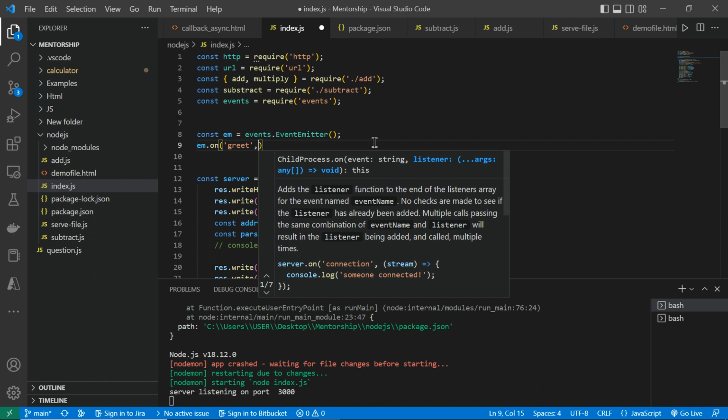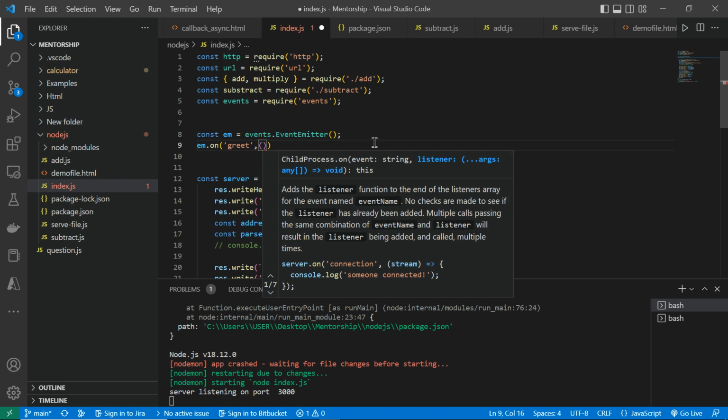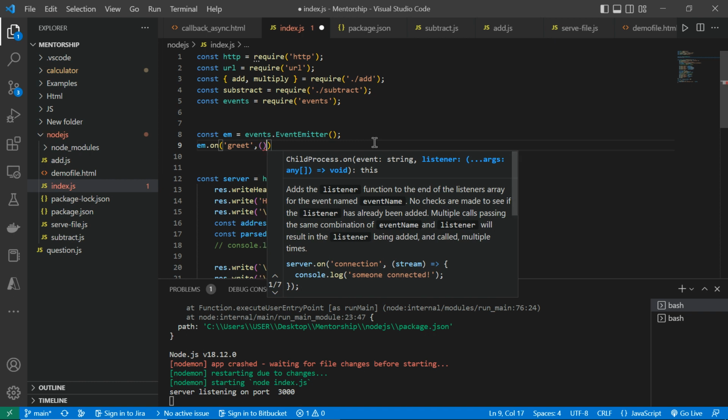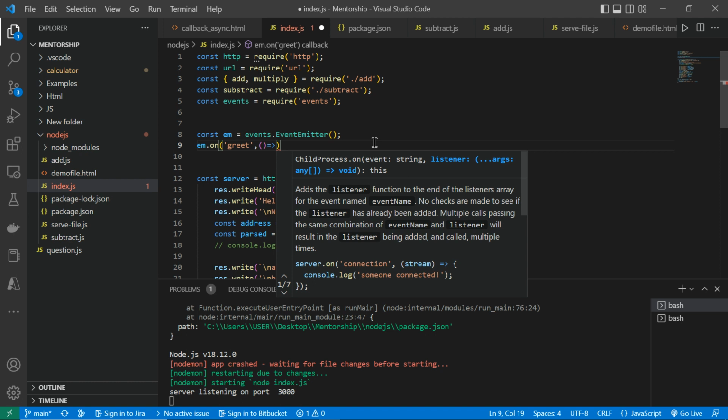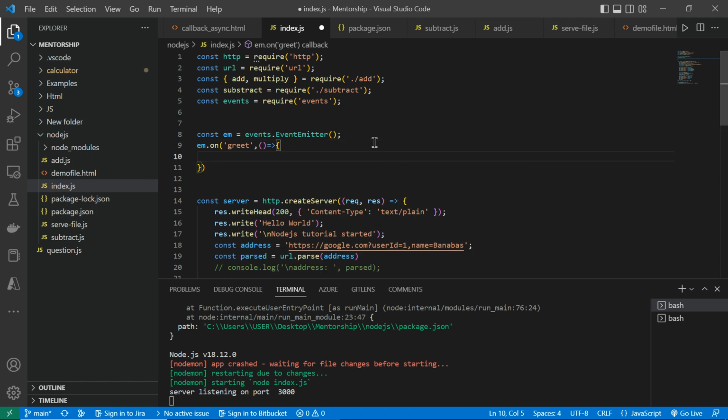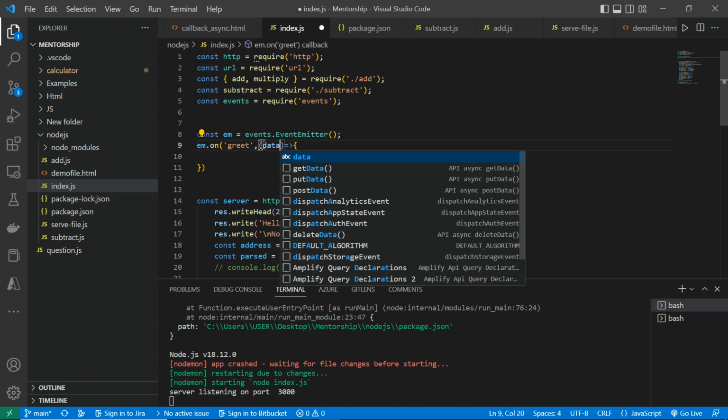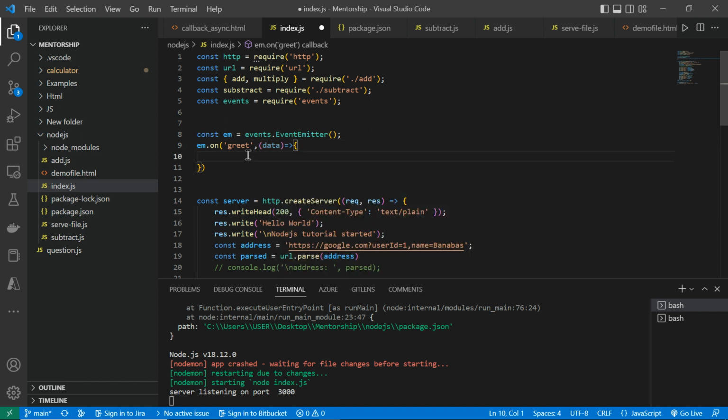And then you remember I told you Node.js is all about callbacks. So now we specify the callback, and a callback is just a function that will be executed in another function. So here, let's say we are expecting data which can be empty or whatever.